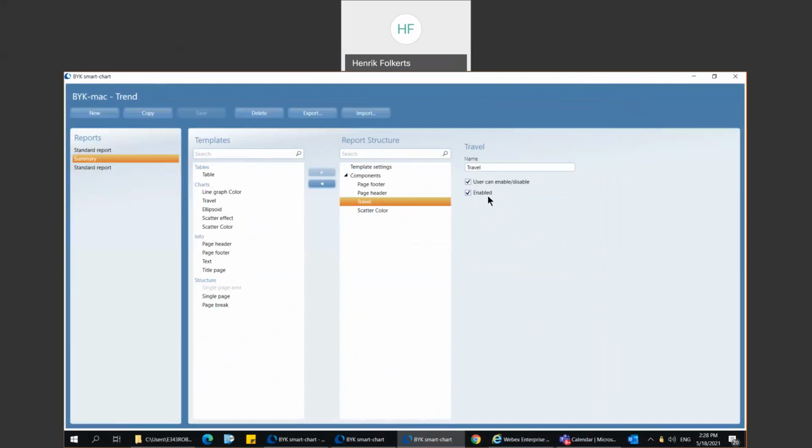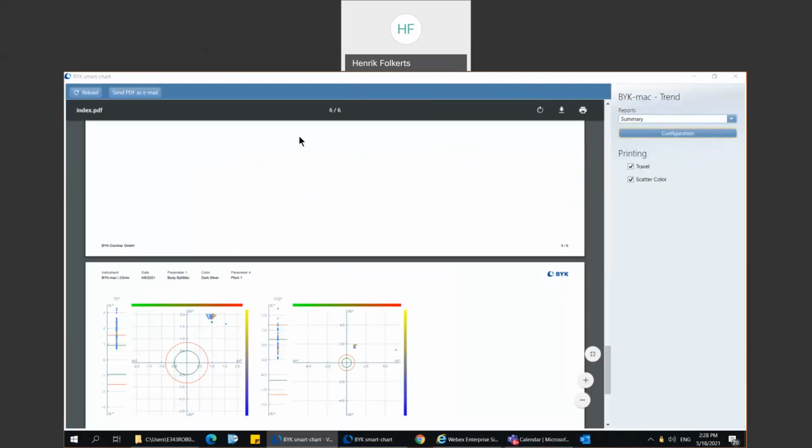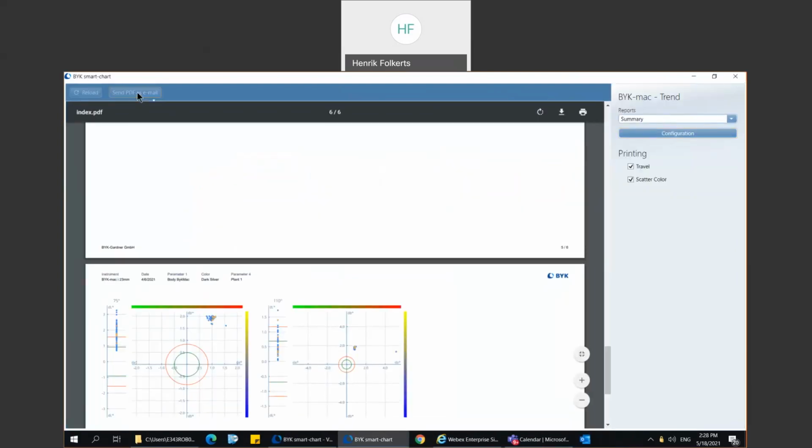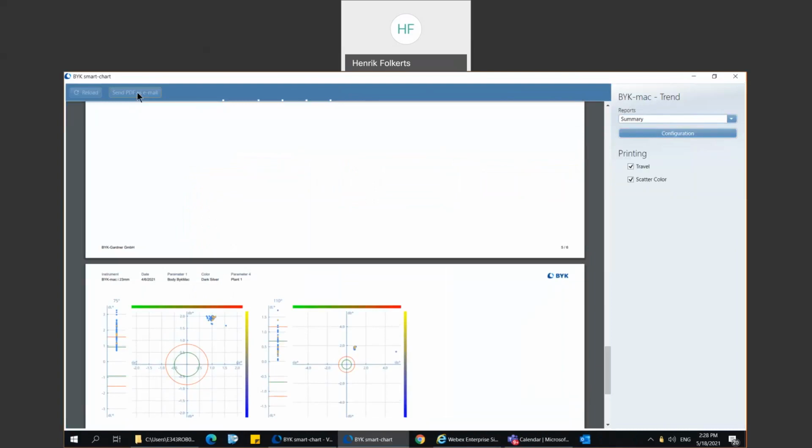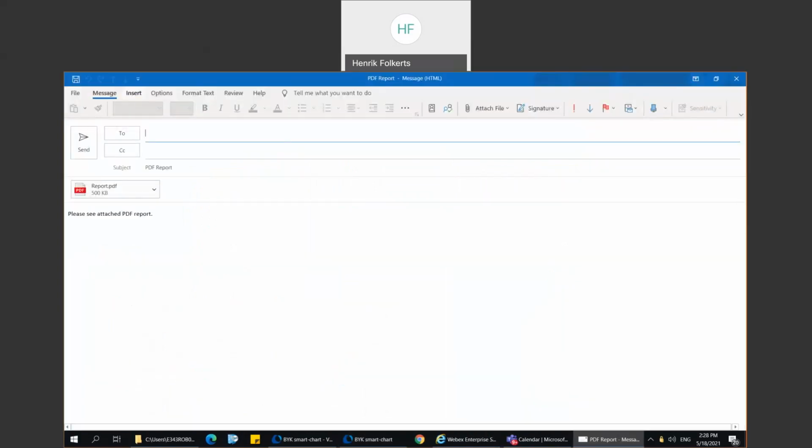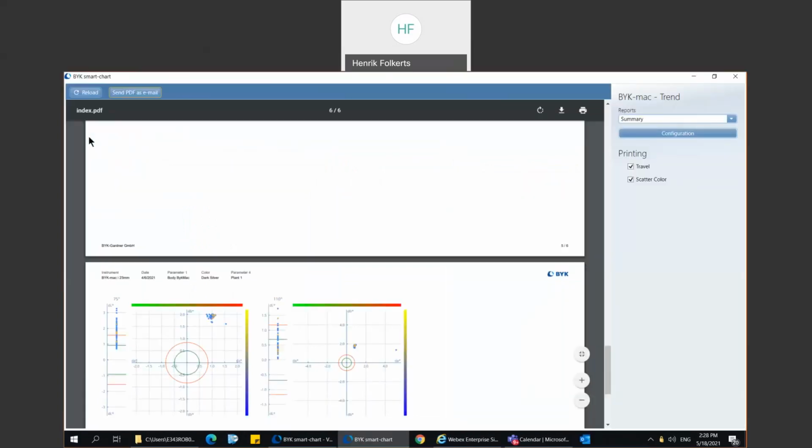And then if you ever want to change something for someone specific, you can also do that back in the report. And one other function is you can just send this PDF as an email. And so say I send it to John, and then he will get the email of the PDF. And I don't even have to try to save it as a file or anything like that.